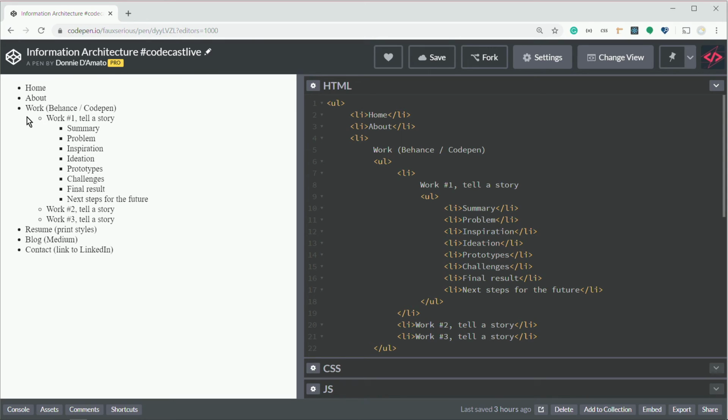Even like, going into work, and then this work thing is like an overview of all your pieces of work, and you click maybe work number one here, and you go into all the details about that piece of work. Or maybe you don't have an overview page, and it's just individual pieces of work that talk about this story. But I think the story is super important in this whole process.